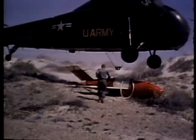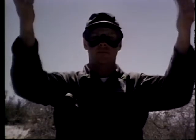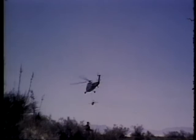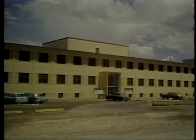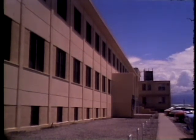Recovering components and instruments is the daily job of hard-working range recovery crews. Recovered items are delivered to the White Sands labs for scientific and engineering study. At this missile test center for all three services, progress is made daily in missile development. Progress in range instrumentation must keep pace.